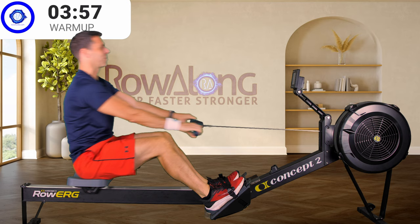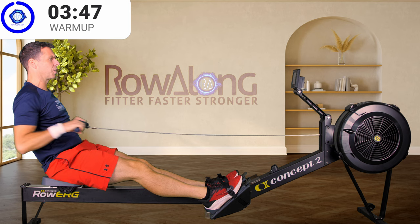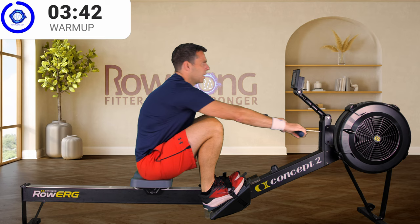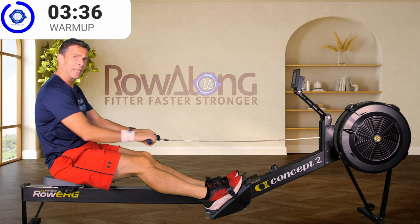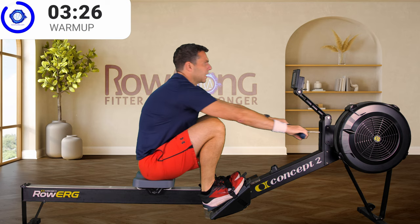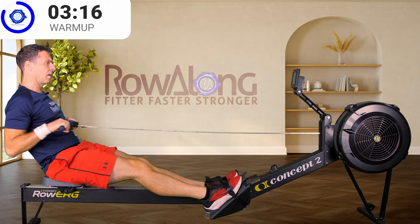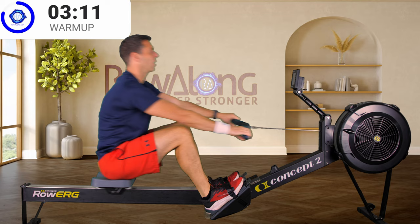So, like I say, enough power as though you were just standing up. And this way, you're not concentrating too much about trying to hold a pace. And you can just think about when your feet push and when your hands connect the handle to the machine. And that means the point when the chain connects to the flywheel, or the blades start spinning in the water wheel, whatever you're using. So you want to get it so that they both happen at the same time. And that's how the power goes efficiently and fluidly from your feet or your legs into the machine. So you want them both to happen at the same time.